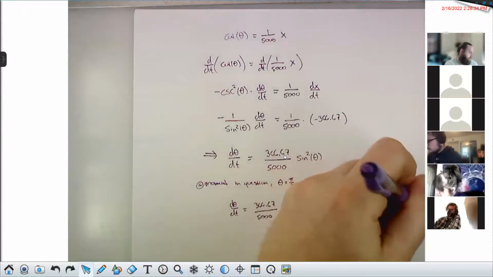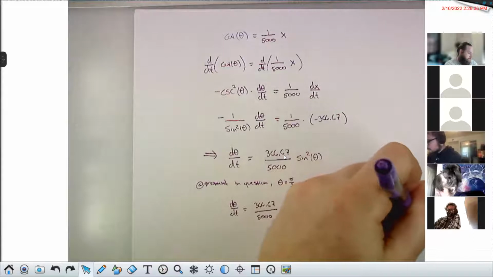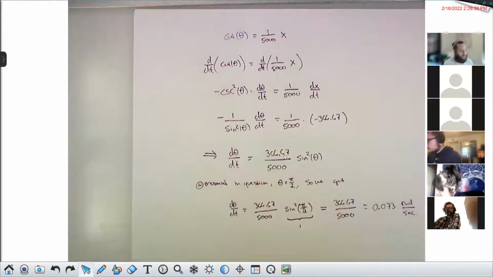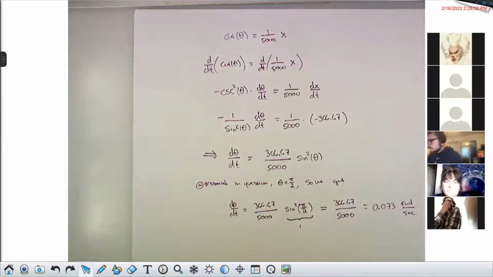Could you go back and show us how you got pi over 2 for the angle again? Sure. Yeah, just for cohesion, let me hold here for a second. We can make sure everybody had a chance to write this stuff down, and I'll go back and explain where the pi over 2 came from. So before we do that, any questions on the work done here?